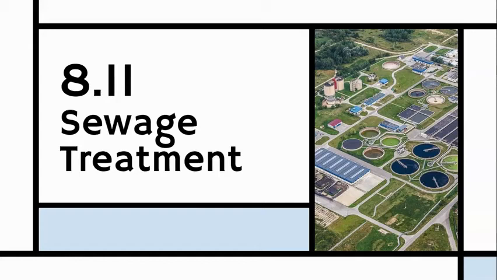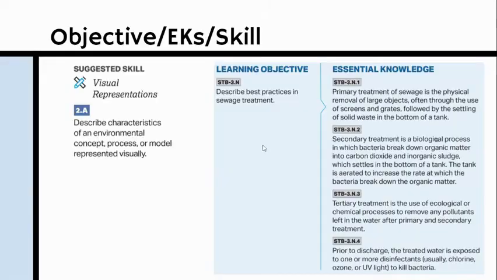Okay, this is our final video of the day, and this is about sewage treatment. We have to describe characteristics of an environmental concept, process, or model represented visually, and that's what we're going to be talking about: the sewage treatment plant. There are many components of a sewage treatment plant that we need to understand.